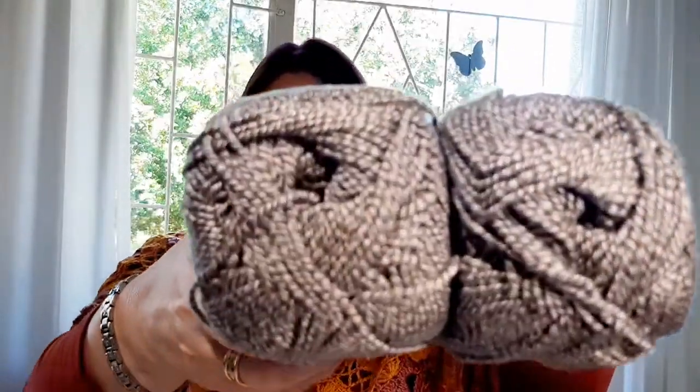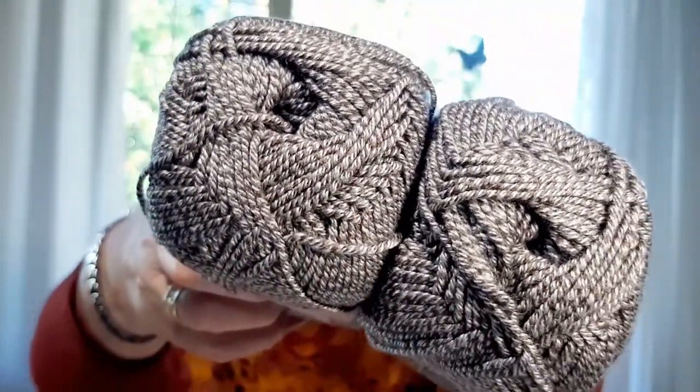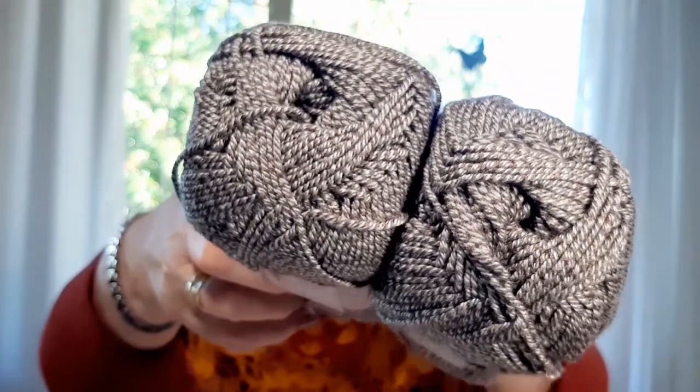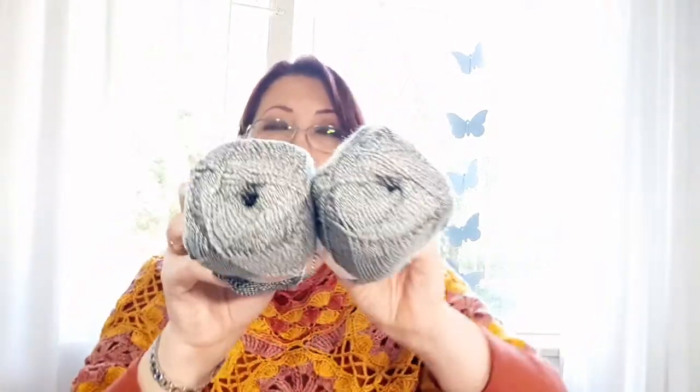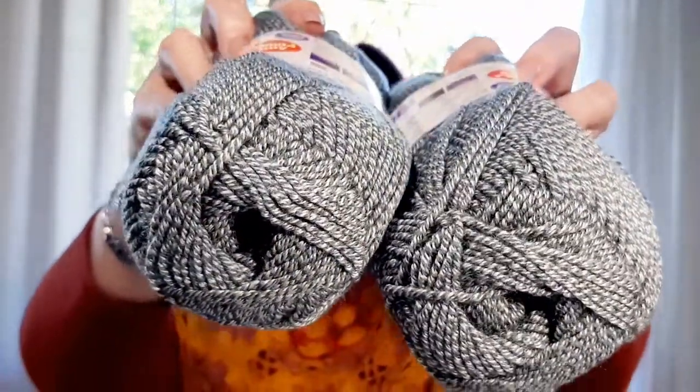But look at this color. It looks like a brown and cream, hey? Beautiful neutral. Super soft. I want to use it maybe to make my pentagon sweater, crochet sweater, right? Beautiful for that. So I bought a whole pack of that and another pack of the same yarn, different color. It looks like an olive and cream. Look at that. Looks like an olive green with cream.